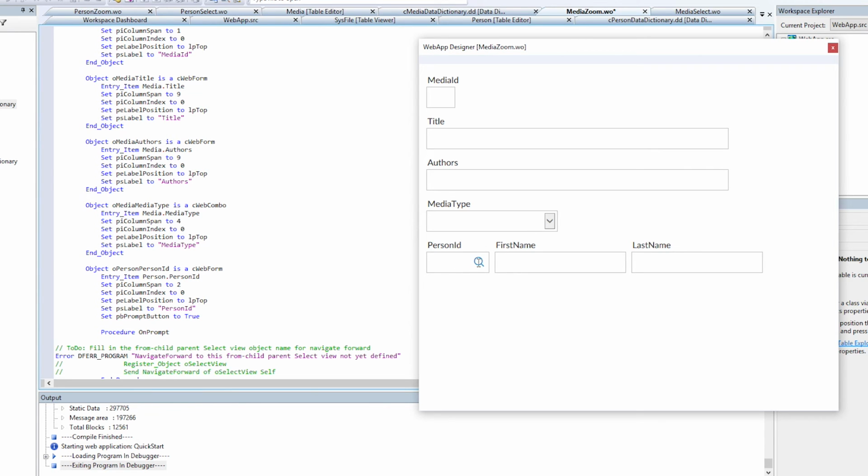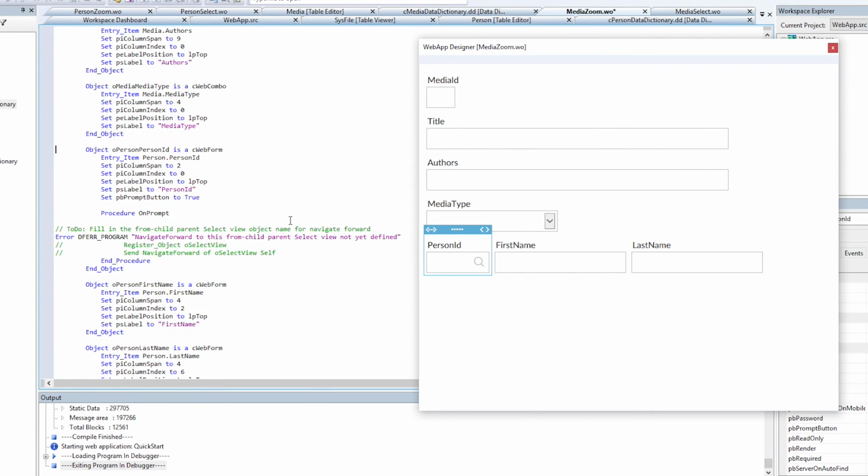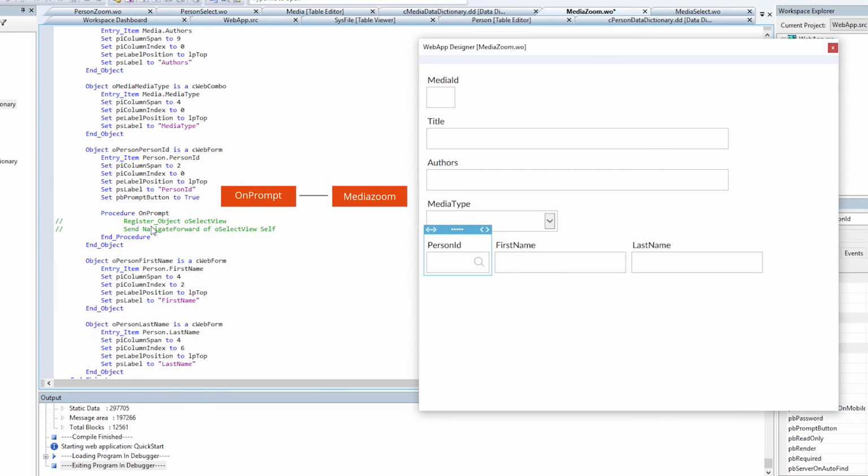For the person ID, we got an error when we clicked on this little magnification glass. So if I double-click the object, it takes me there. And there you see very specifically that it was programmed to give an error, because we need to define what should happen if somebody clicked on this magnification glass. Well, basically, I wanted to go to the person select that we created earlier.